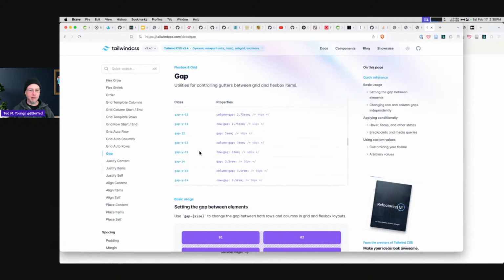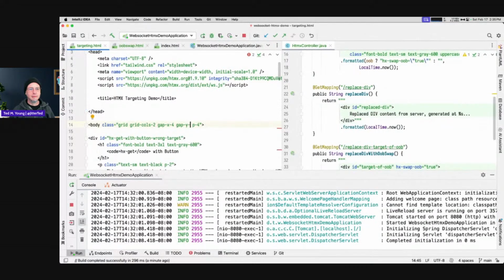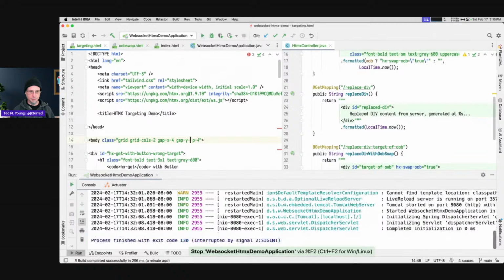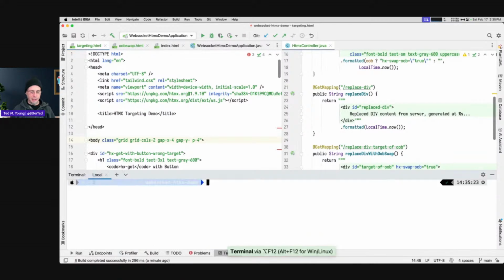It has Y12. Why am I not seeing it? Because I probably don't have the Tailwind thing running. Let's fix that.